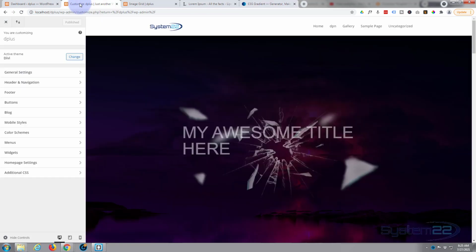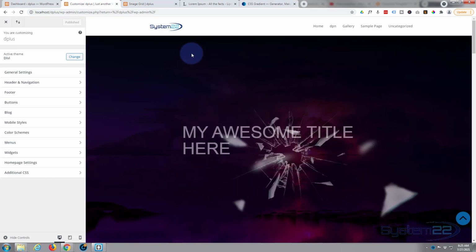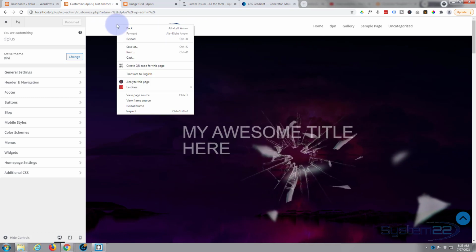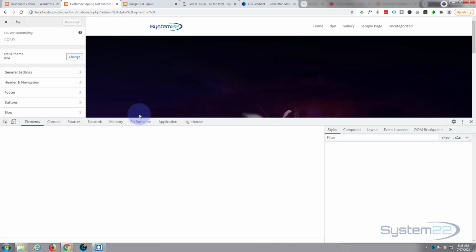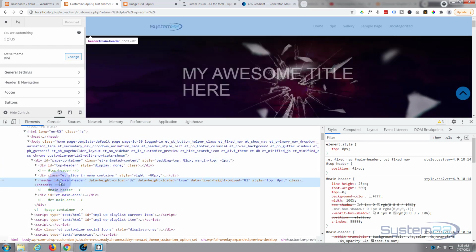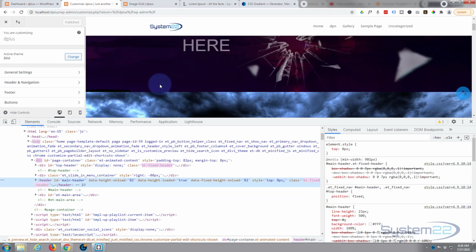I'm going to go back to my customizer. Now it's reloaded. You'll see that gradient's disappeared there. If I just select the navbar up here, I'm using Google Chrome with the great inspector tools. Most browsers have this nowadays, but if yours doesn't, Google Chrome is a free download. Okay, and it's selected it. It's our main header here. When I scroll down, it should come up with a different class down there. Let's try it. There we go.